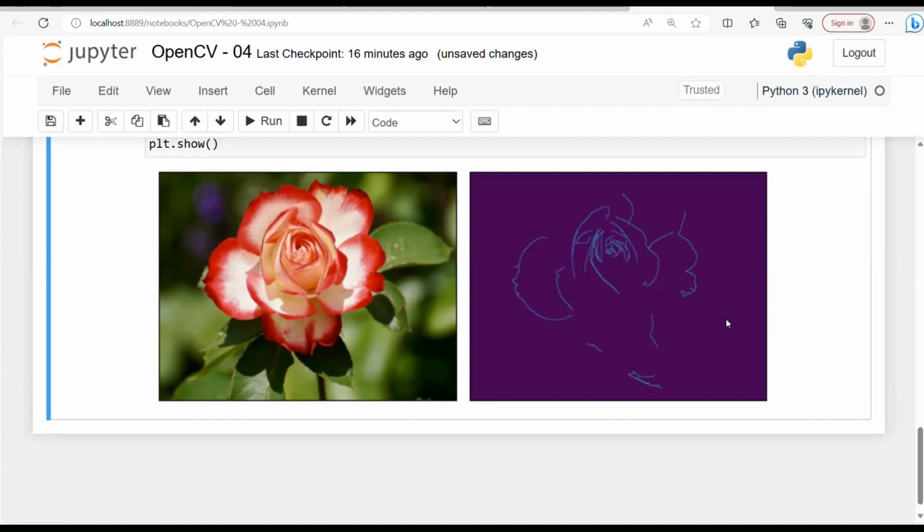So this is all for today. If you have any doubt, you can ask me. Today we have completed all these sessions of OpenCV. Before this, we completed all the sessions, the whole playlist, of the NumPy library of Python, Pandas, and now OpenCV. So if you have any doubt in any other sessions, you can ask me.